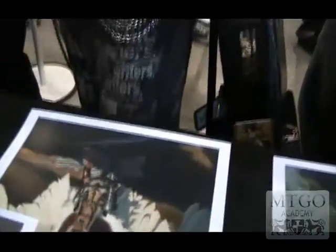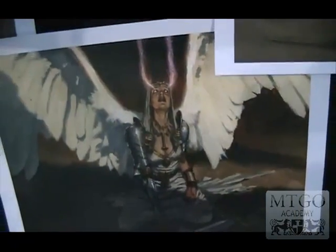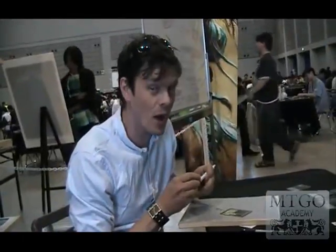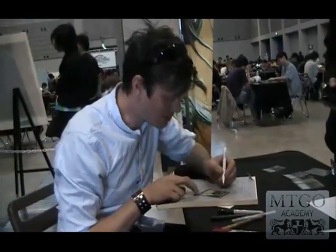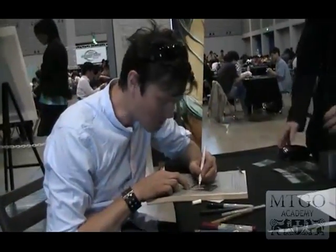Slave of Bolas. Yeah. Let's see if I can get you a good view of Slave of Bolas. There we go, guys. Now, Slave of Bolas has an interesting story behind it, doesn't it? Because it's not just a sit down, remember what a person looks like and go to town. No, that's my wife modeling for me. Did he actually get her a full set of wings and everything to wear also? Yeah. Just made them out of paper and card, tissue paper, that kind of thing. Beautiful. She wasn't that pleased with it, but that's probably my favourite.